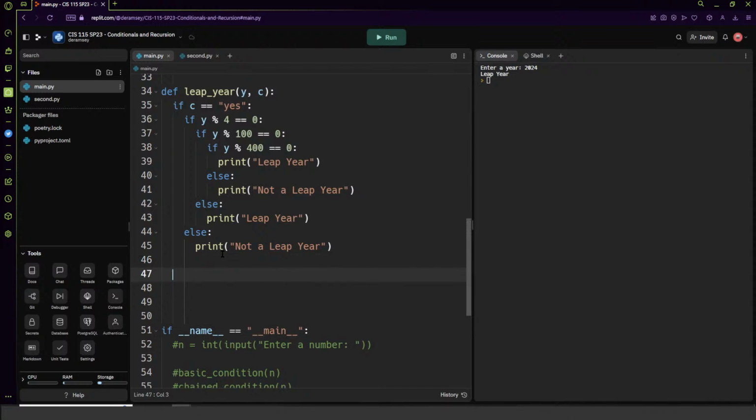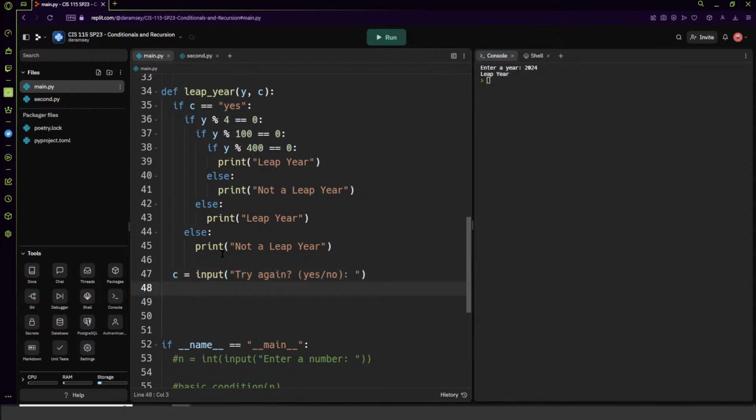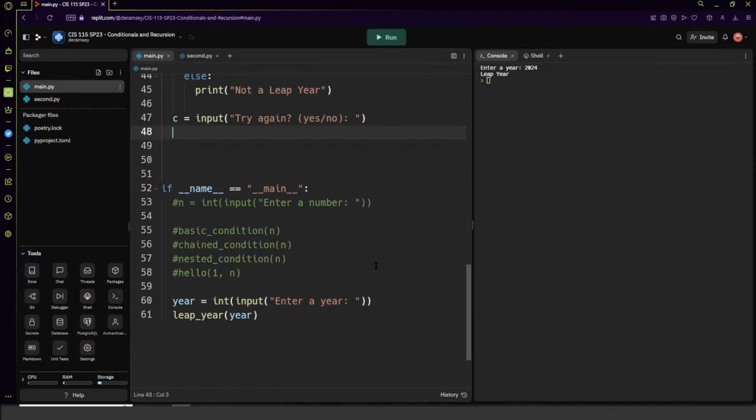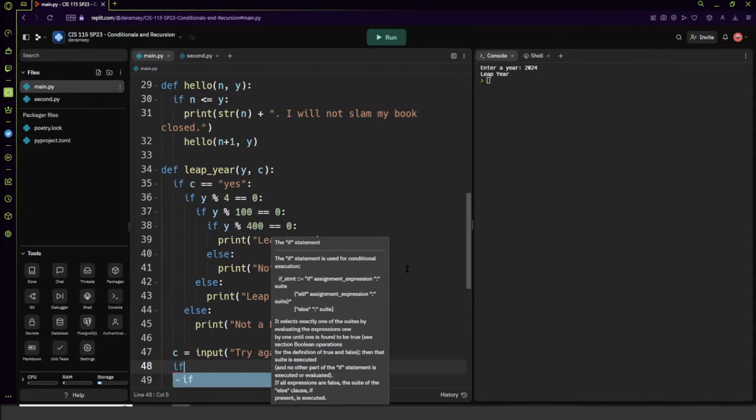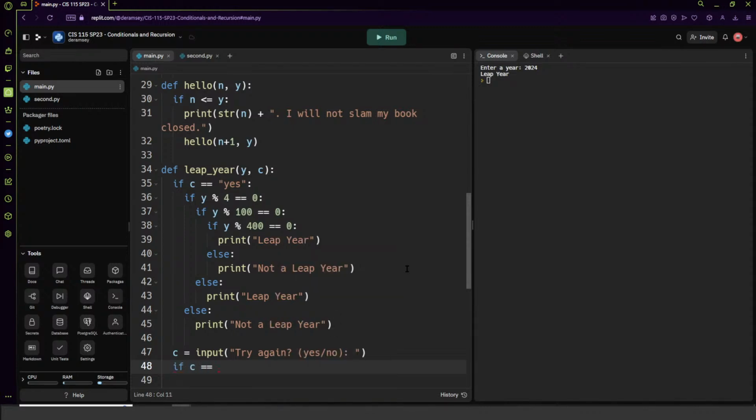So regardless of what happened with the rest of the stuff, I can check it once. So now we're going to check to see if C equals yes, and we can actually run an if C equals yes.